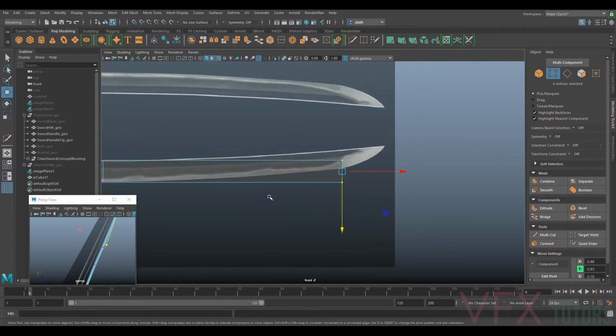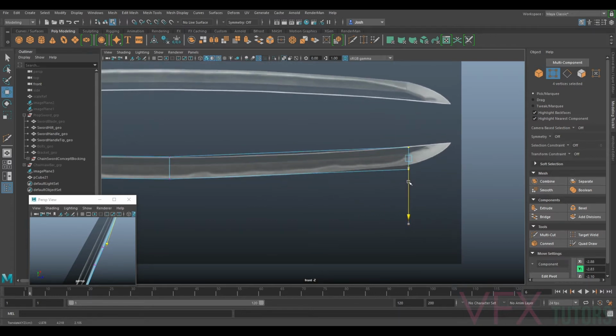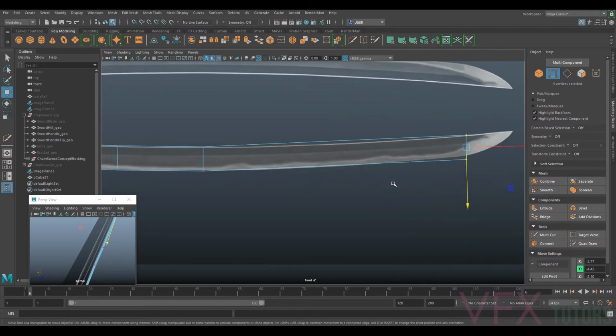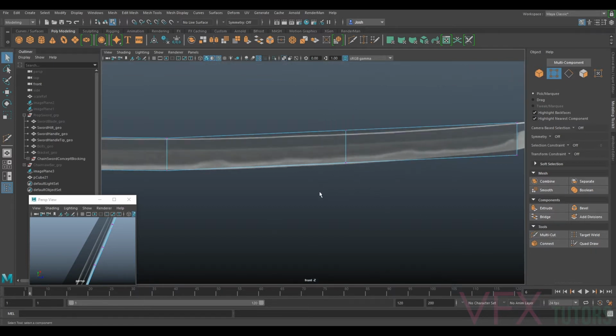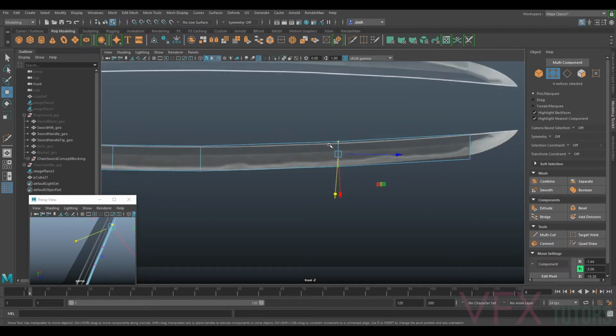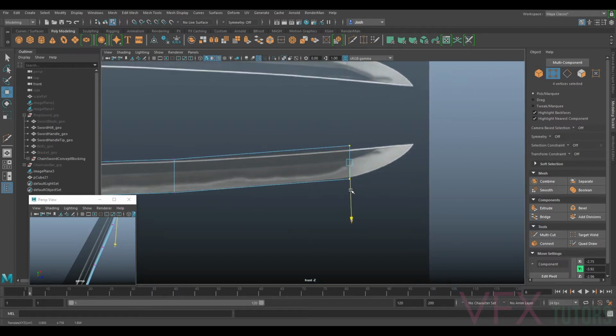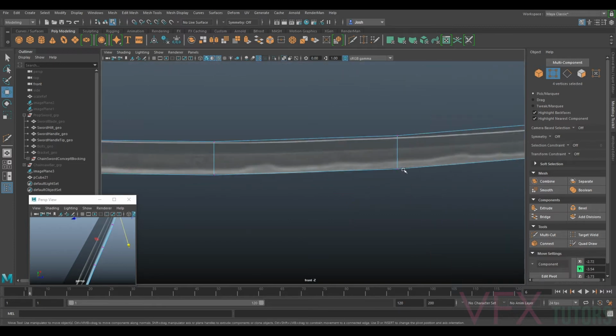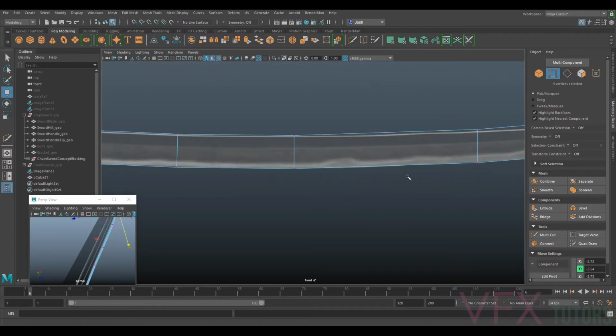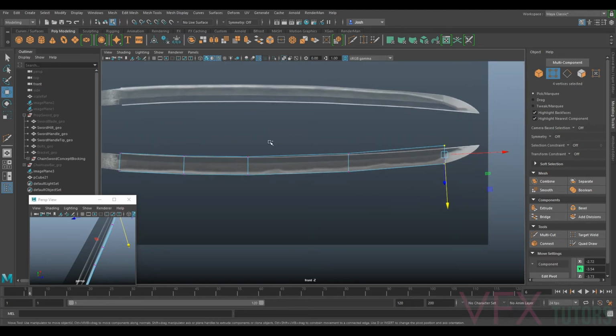Obviously it thins out here. So I'm just going to bring up the top. And make a cut here. And I'm going to try and move this all as uniformly as I can at the beginning. So I'm going to align everything to the blade. So I know that all these are uniformly aligned there.